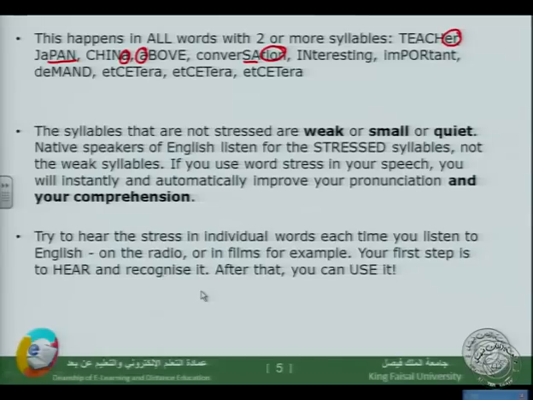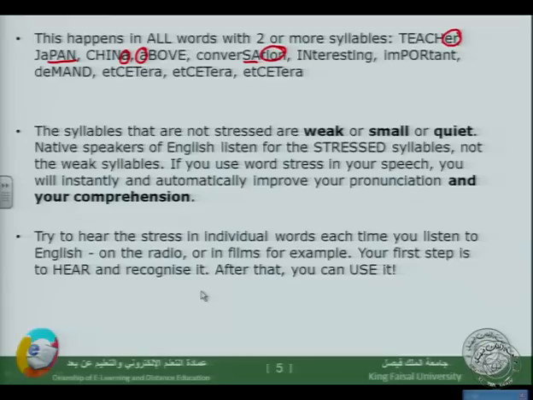When you go or travel to Britain or somewhere like the USA or maybe Australia or New Zealand, people will only listen to your strong or stressed syllables. So if you stress the weak syllables, they might not understand you very well. Pay attention. If you stress the supposedly unstressed syllables, they may not understand you.